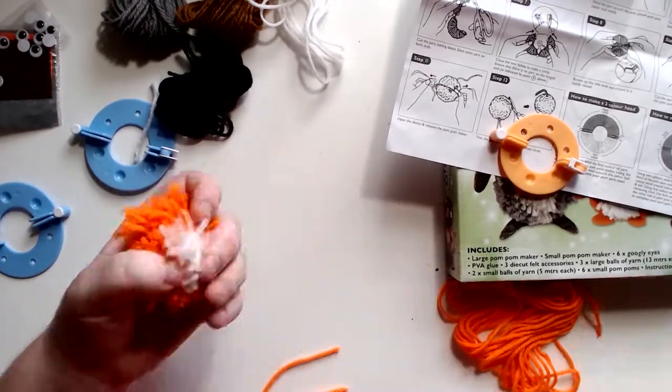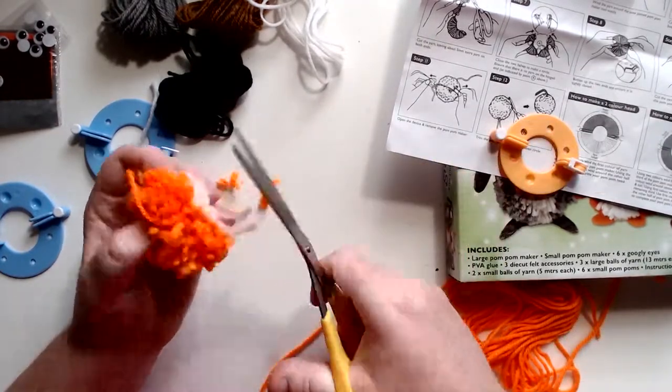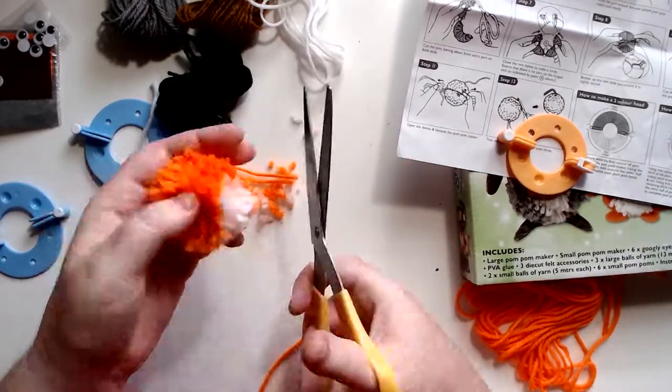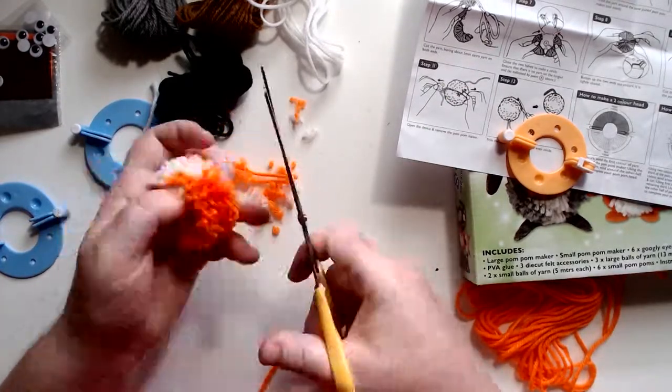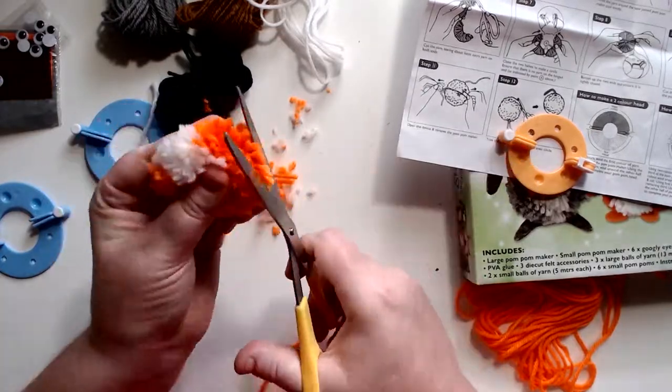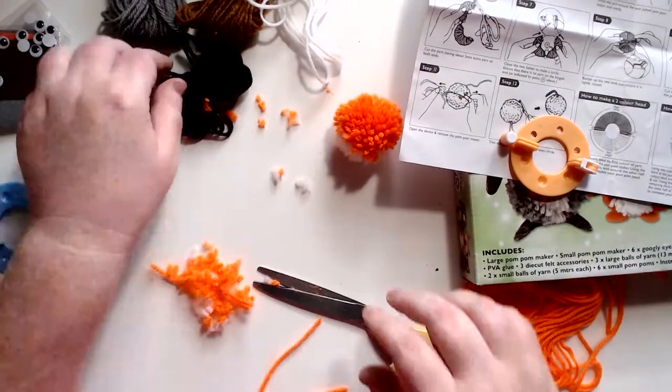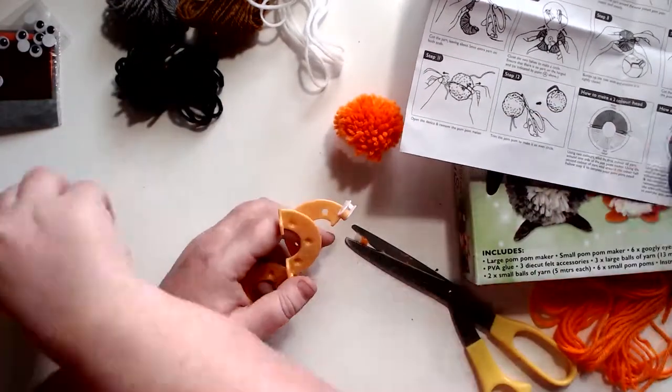Then what you want to do is give them a little bit of a haircut. So just hold the strands together and trim it as best you can to get it into a circular shape. It's pretty easy if you just hold it flat between your fingers so you can't cut too much. You can see that little white spot for his belly right there. Just roll it between your hands and that'll make him get all nice and circular.